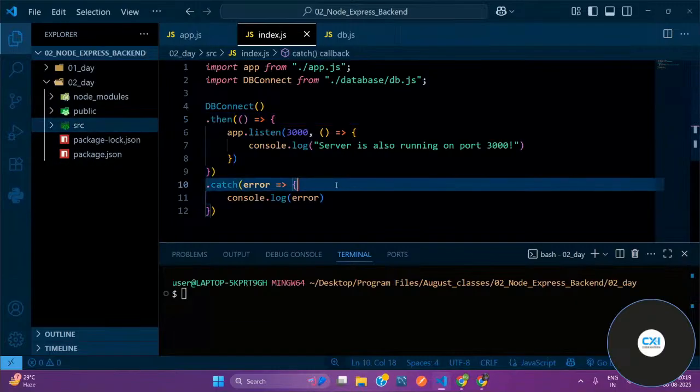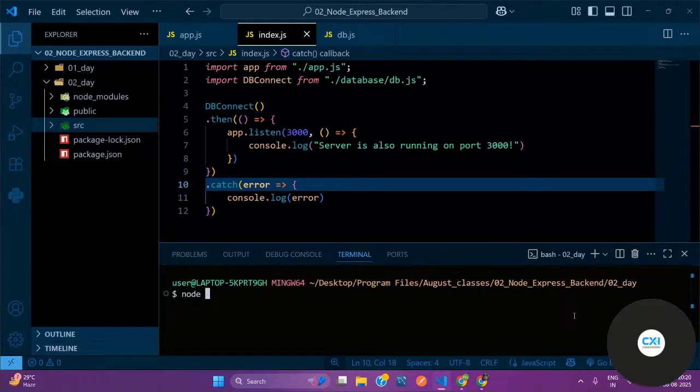Index.js, guys, right, people? Now see, guys, I am present in which folder? 02 day. Now from that 02 day I want to execute that index.js. Currently I am present inside 02 day. Now I want to execute my index file. See, for executing any JavaScript file, I have to write a word called what?